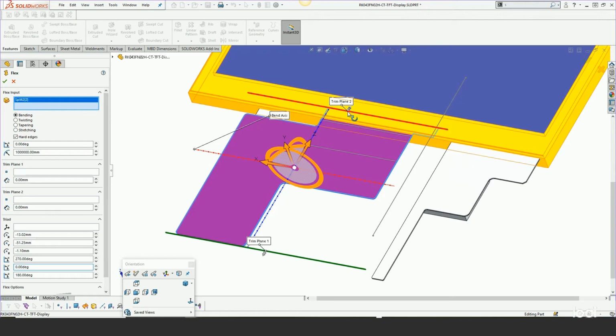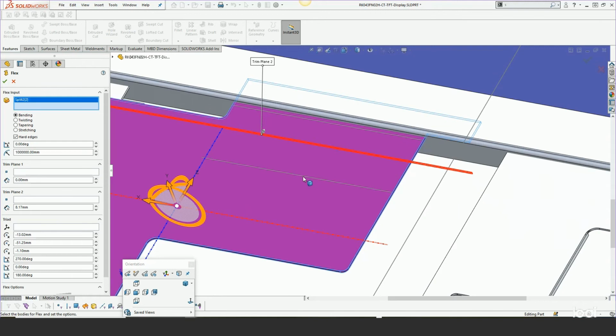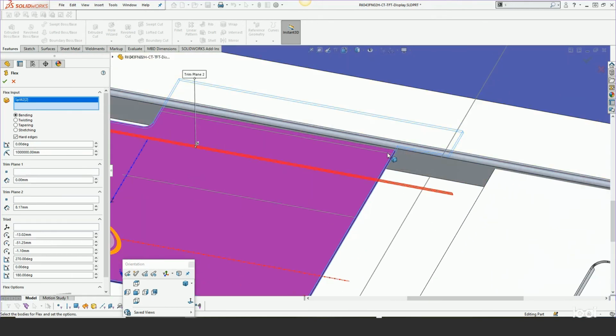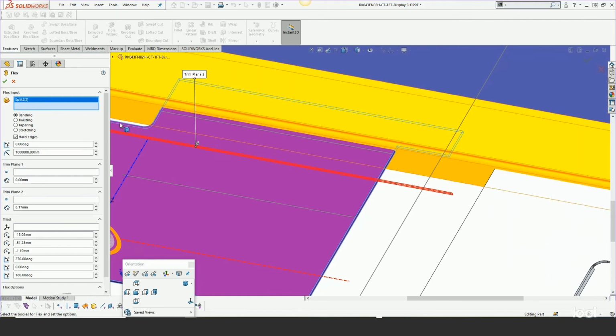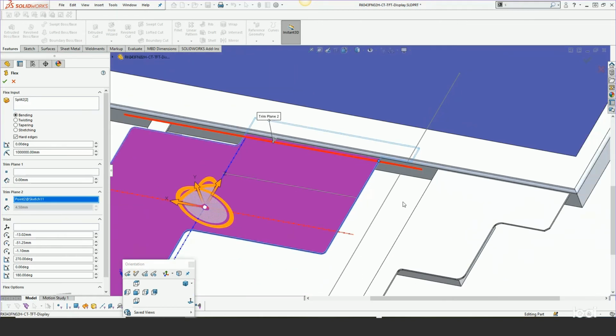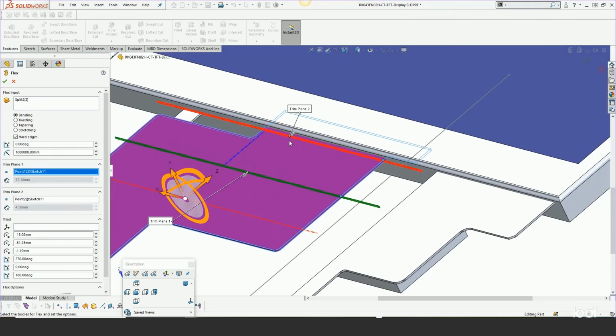And then I can start to play with my trim planes. Now, this is where things get interesting, because what I can do is, you remember those sketch lines I built here? I can actually say for trim plane 2, I want to select that vertex. And then for trim plane 1, I want the end of my bend to be right here. Okay? And I also know that I want my bend axis to actually start at trim plane 2.